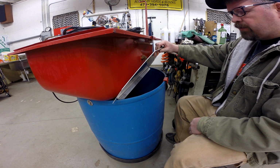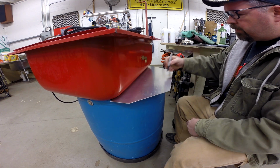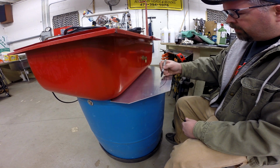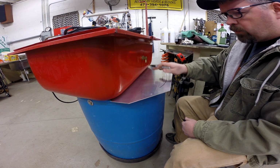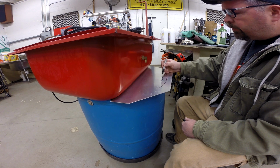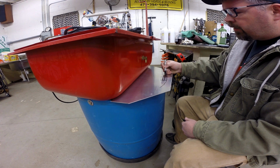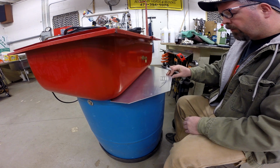So what I want to do on the pump mount is I'd like this thing to slide back in, and of course this will be curved. I'd like to notch this back in so that it fits around that pump mount. But what I'd like to do is actually bend a lip down so that it slides and provides a little bit of resistance and holds the lid down. So we'll start by doing a couple of relief holes, and then we'll notch those out, and then we'll come back in and bend that tab down. Of course, we'll only make that so long, so we'll cut that off at some point, bend that tab down, and hopefully that'll slip right down in and hold itself in place.